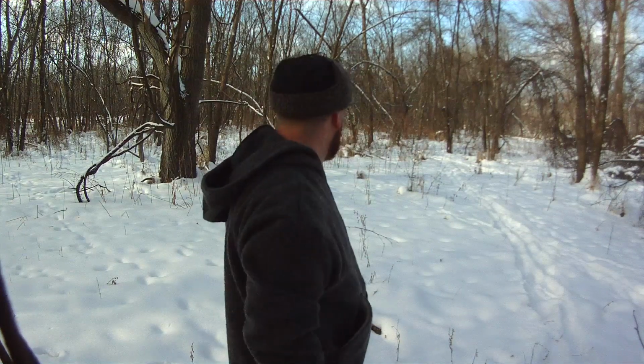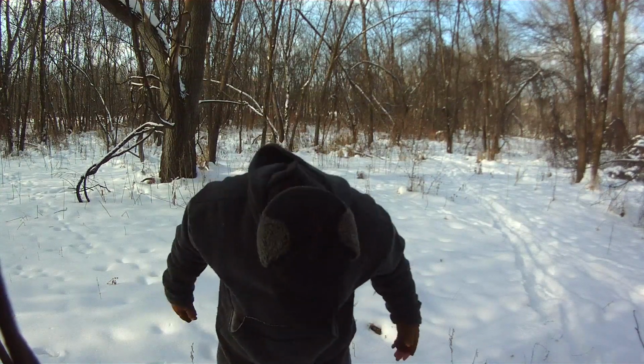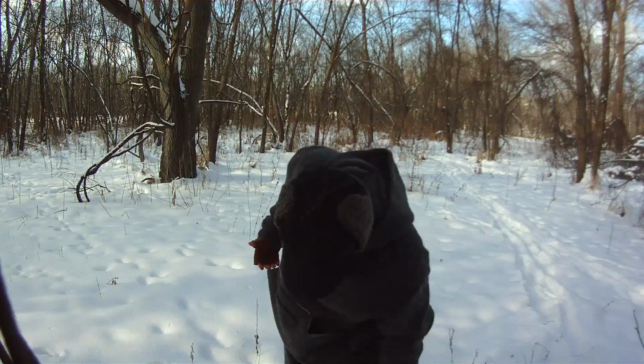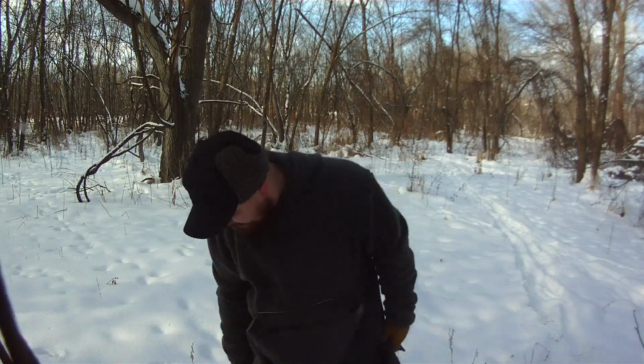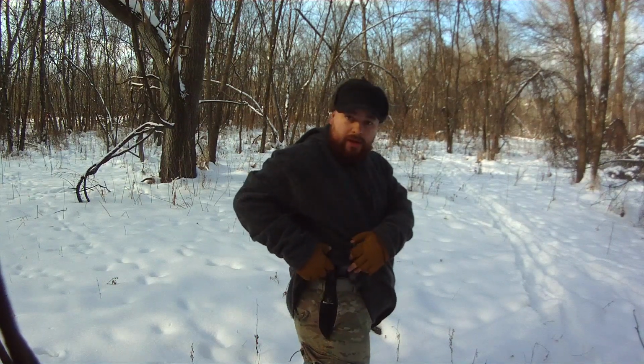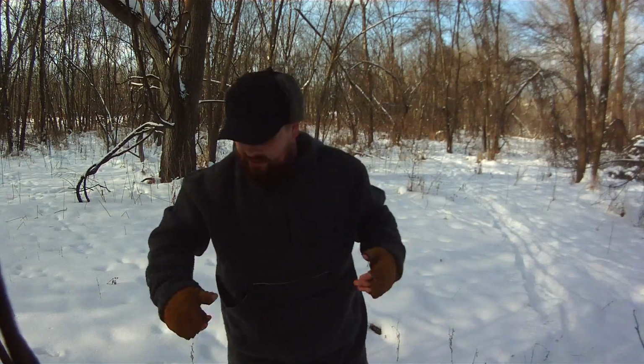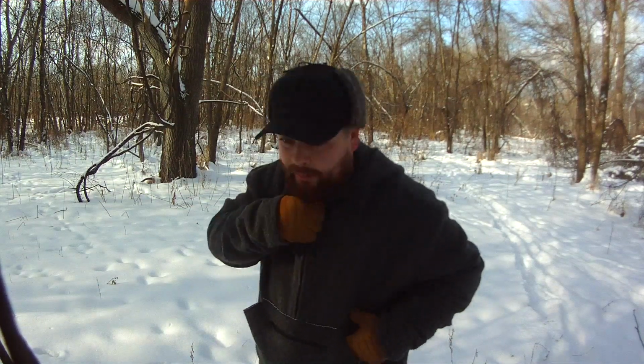Right now, it's about 14 degrees in the shade. And the wind can be about -1, as I said earlier on in this video. But I'm perfectly warm, I'm almost sweating. This is just a very nice coat. Underneath here, you can just hide your bushcraft knife right here. And this thing has decent features to it. It can zip down all the way where you can access other stuff.